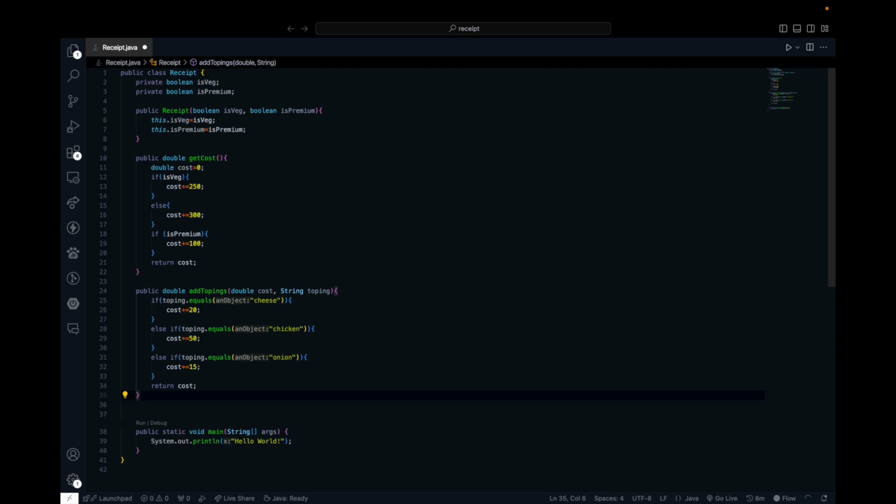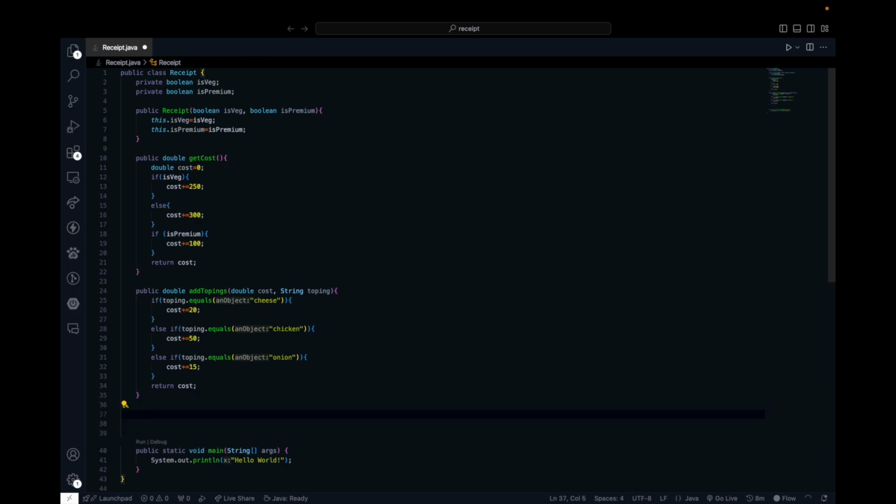What else did we do? Okay, we are left with tax and discount. So first let us write the function for tax. So addTax, for this we will be sending the cost also.